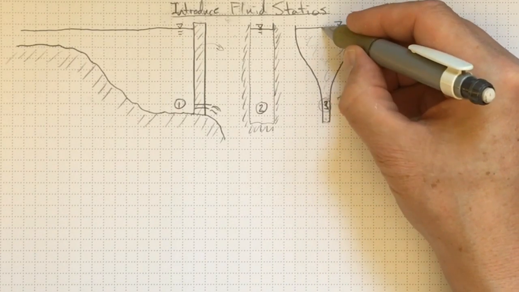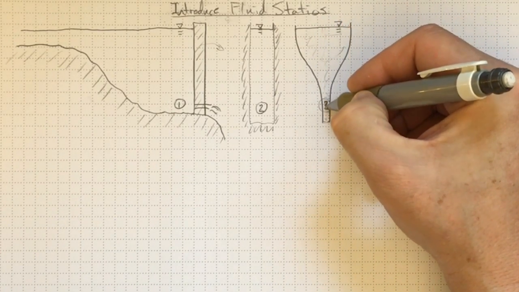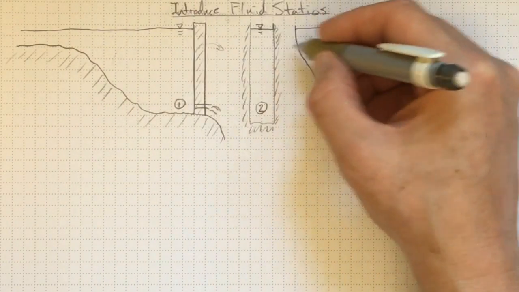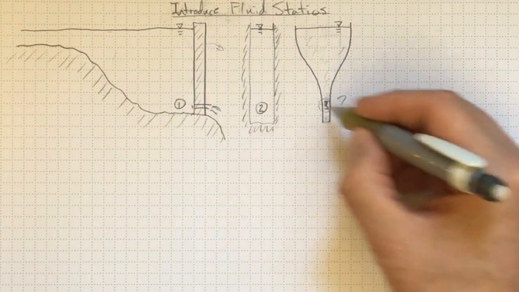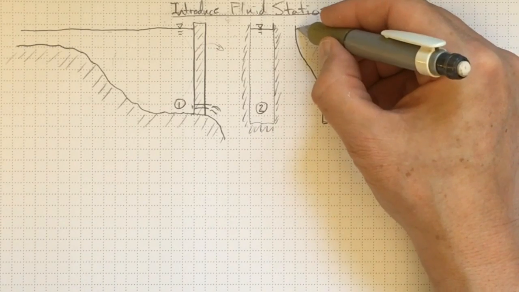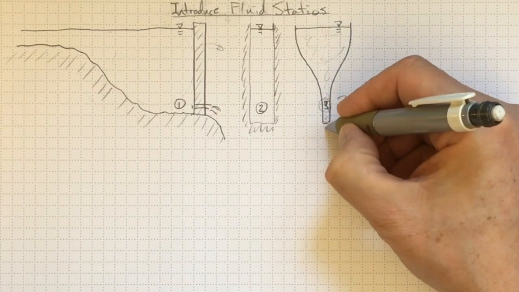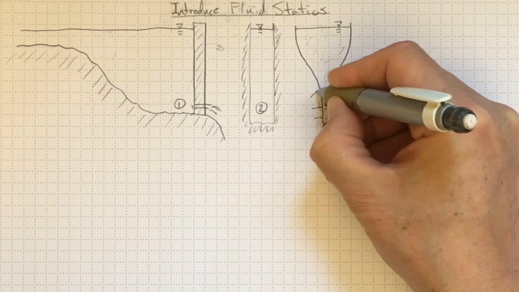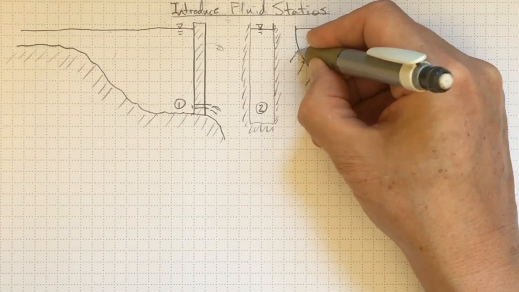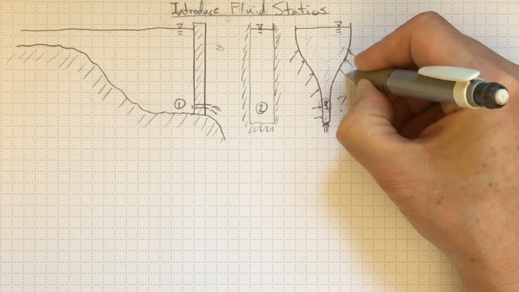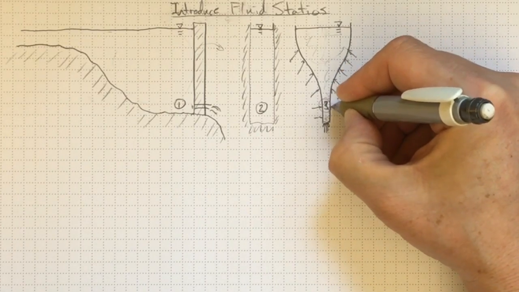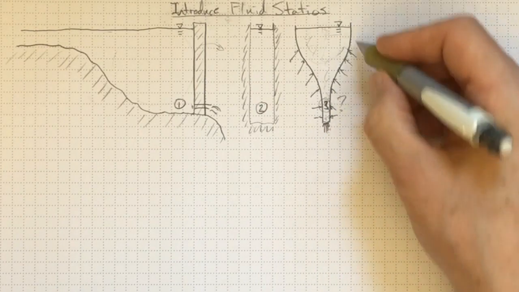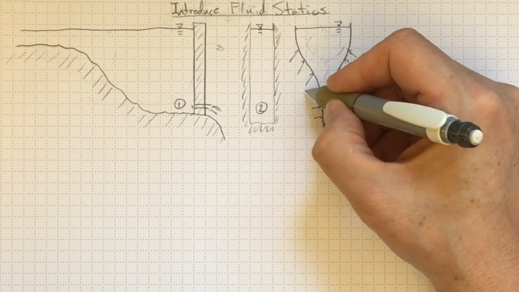Yes, the pressure is the result of the fluid up above pressing down on the fluid that's down below here. But in these cases where we have a whole lot of fluid, either here or here, and a small area there or there, we also have this fluid being supported by forces from all around. So in addition to the pressure forces pushing up on the bottom like that, there are also pressure forces acting perpendicular to the surface all the way around this reservoir. The result is we aren't supporting all of this weight on that small area. We're supporting it spread over the entire area of the reservoir.